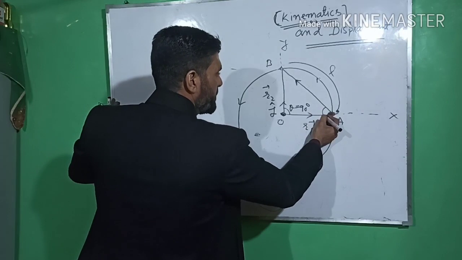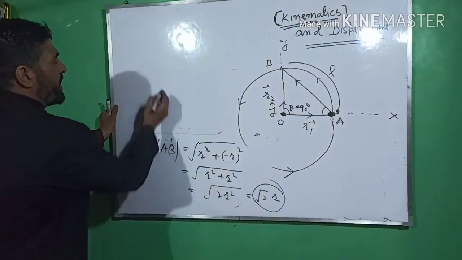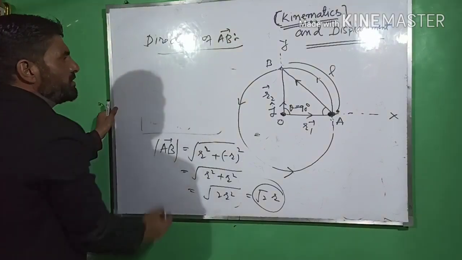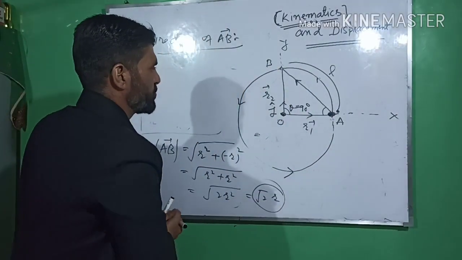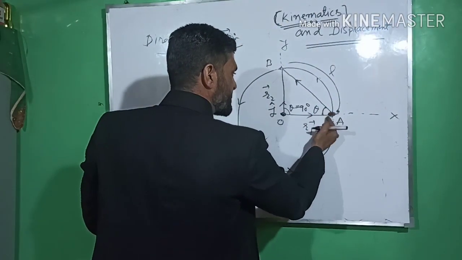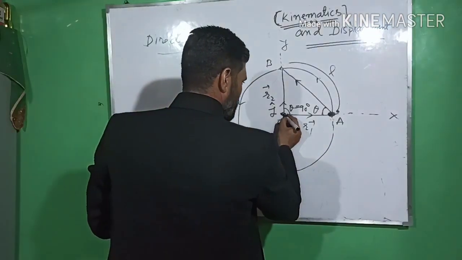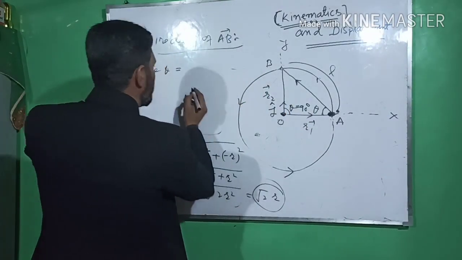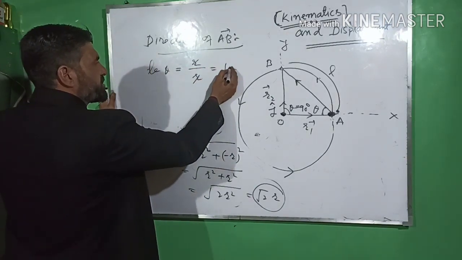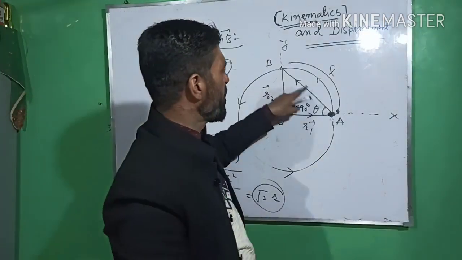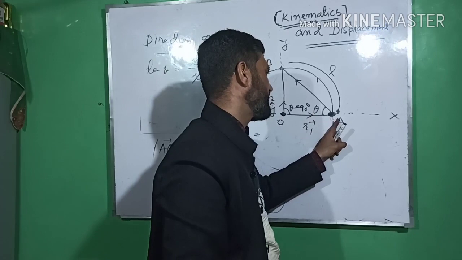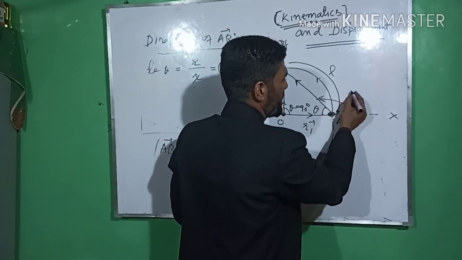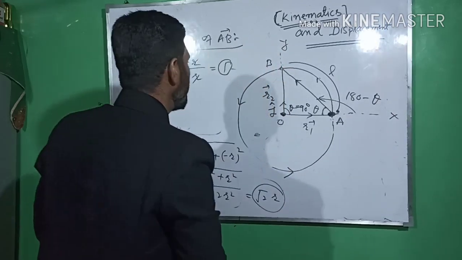Now what is the direction of AB? See my dear students, now the direction of AB. This AB vector makes an angle theta with the negative y-axis. See dear students, now tan theta here is again r by r, or this is perpendicular, this is base. So I can write r by r, and r by r cancel, here comes out to be 1. So what is the direction of AB? The direction of AB is such that it makes an angle theta with the negative direction of the x-axis. Thus what angle will it form with the positive x-axis? It will form an angle of 180 minus theta.